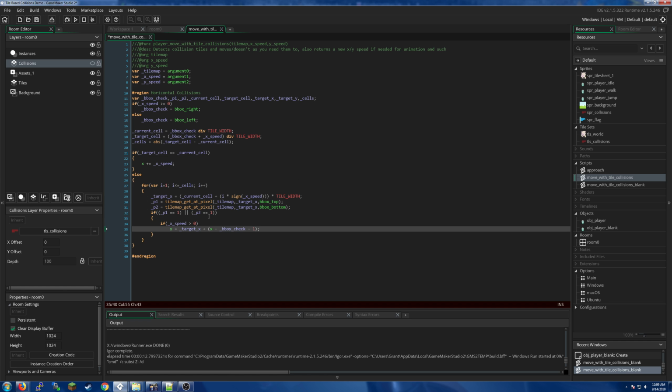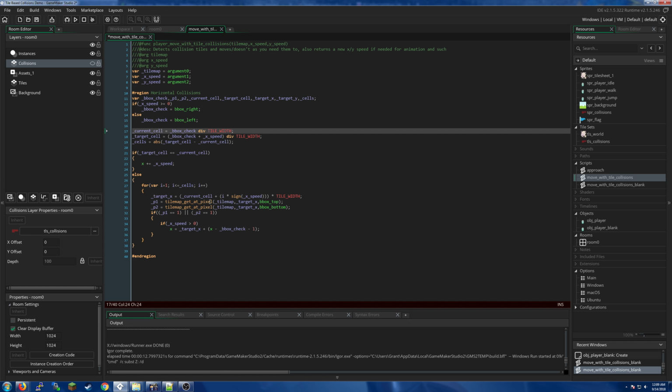So if we're going right, let's see, we said we were at 32 and we wanted to move 5 pixels over, so that would get us over into cell 9 at x equals 37. But in this case, we're going to say there is a collision tile in cell 9, so therefore we should be colliding with that.